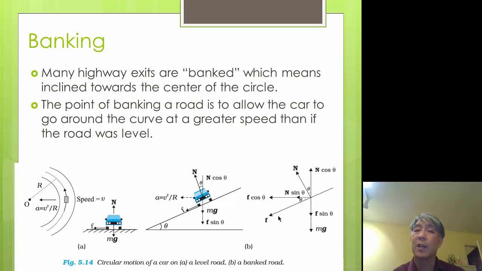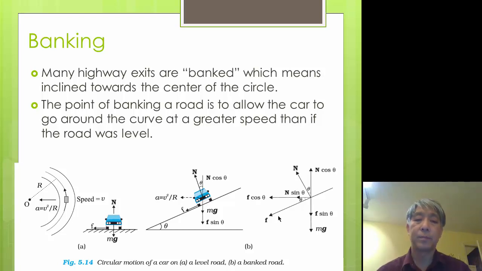The reason it's slanted is to allow the surface of the road to help the car make the turn at a higher speed. For the IB, we don't need to calculate that, but we have to understand qualitatively what's going on in that situation. Why does the car make a turn? Where's the circle? What direction is that acceleration? For higher level physics, yes, we're going to need to do that calculation, and we might do that later in school.